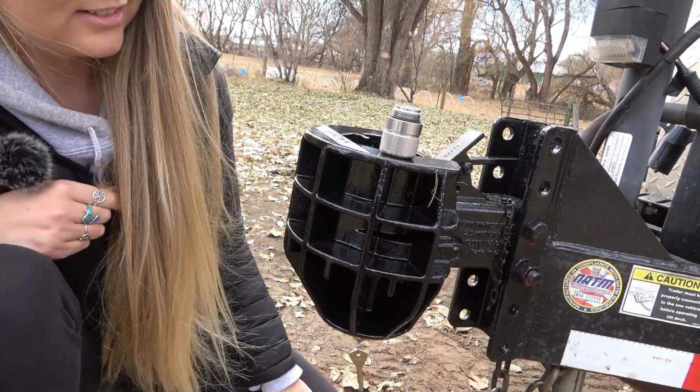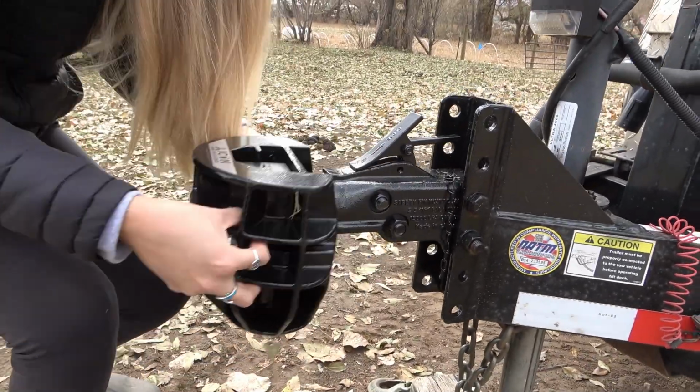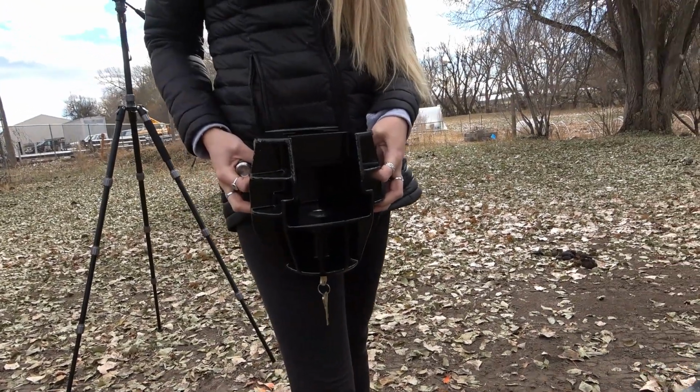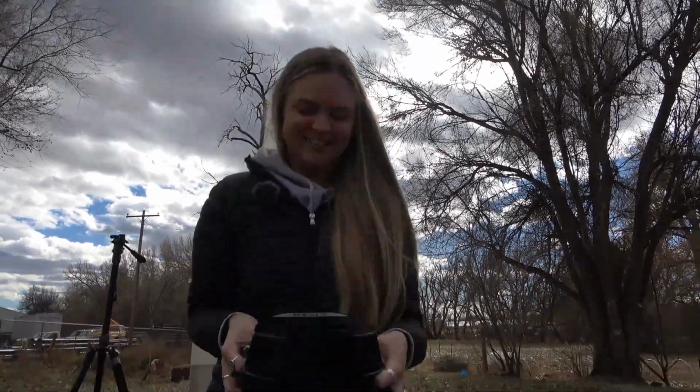Okay, I'll take the thing off the top so we don't fall down. I want to see you pull it off. Oh, look at that! That was easy. Easy peasy. Only 25 pounds. Wonder Woman did it. Cool.